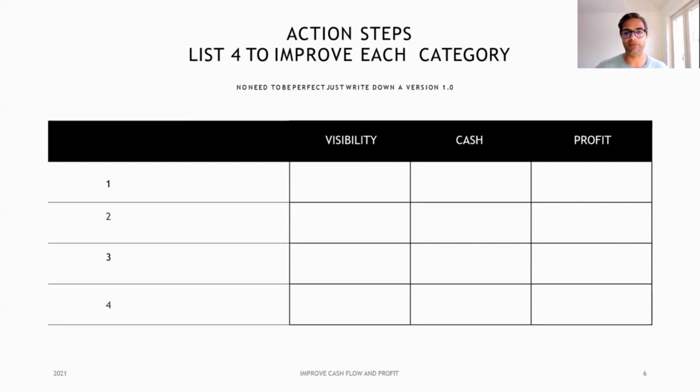Yes, Charles. There can be a little bit of overlap between profit and cash, sure, but just write them down, man. Just write the first thing that comes into your mind. There's no wrong answers here, because any little 1% increment that you can do in any of these categories is just going to help you big time. Big time, dude. Okay.